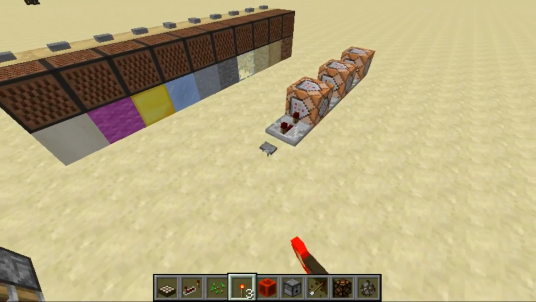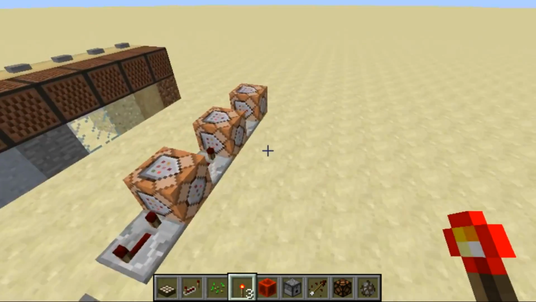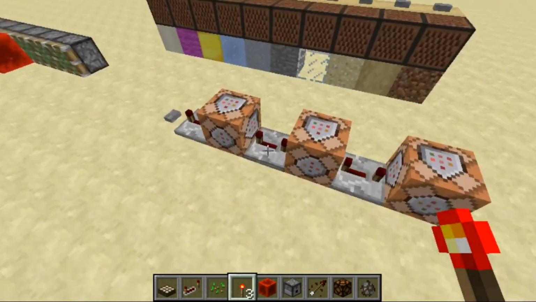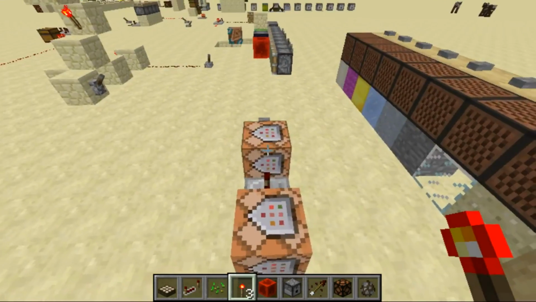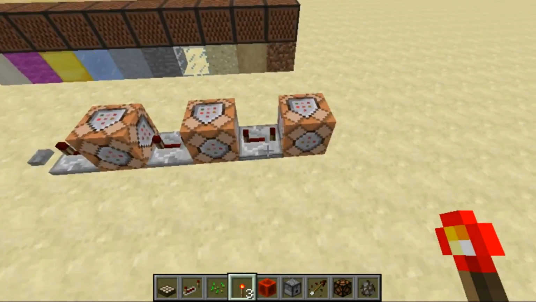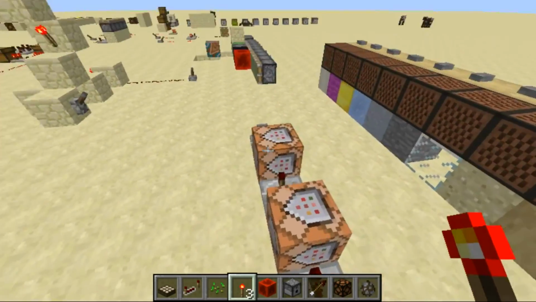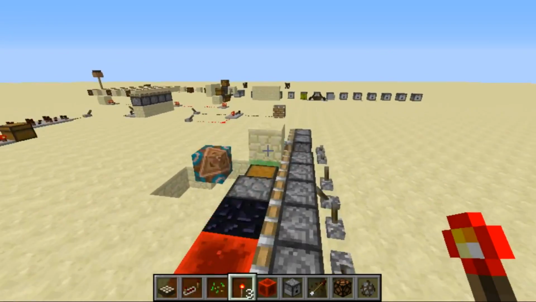But if I hit this little button here, it's a pretty neat sound. So hopefully we get to have that added in to Minecraft as an actual note block sound rather than having to use command blocks. But yeah, there's something a little neat for you.